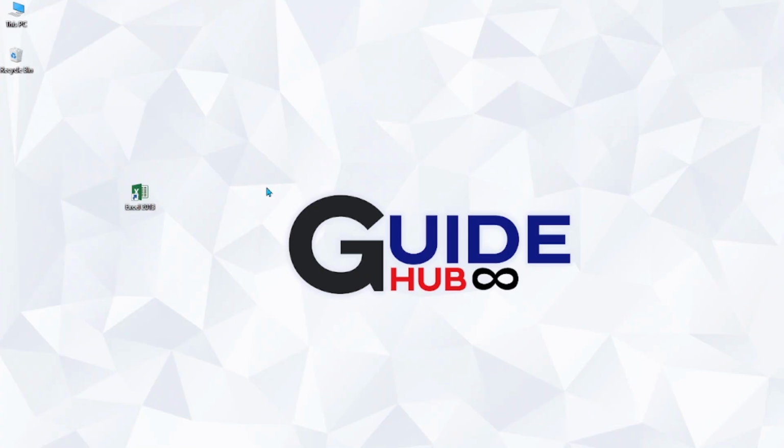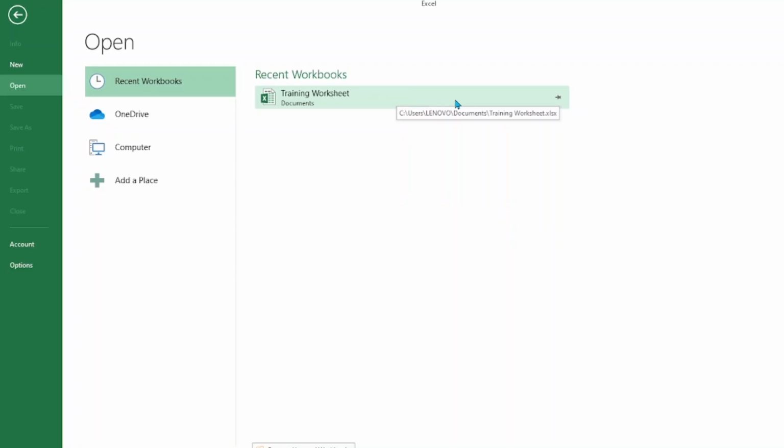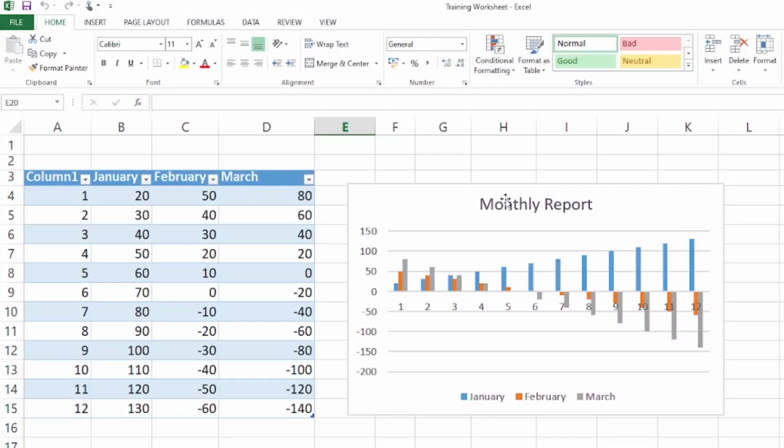To begin this tutorial, open Microsoft Excel on your computer or laptop and wait until the Excel Start screen fully appears before continuing to the next action. Open the workbook that contains your bar chart so you can edit the correct file. Make sure the worksheet with the chart is visible on your screen.